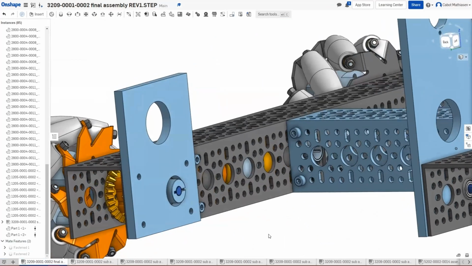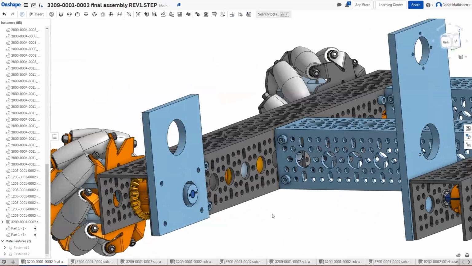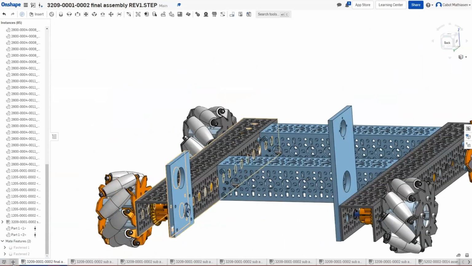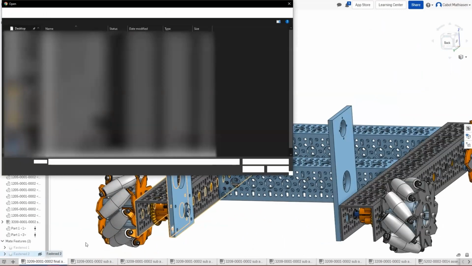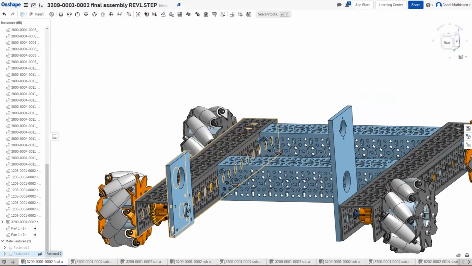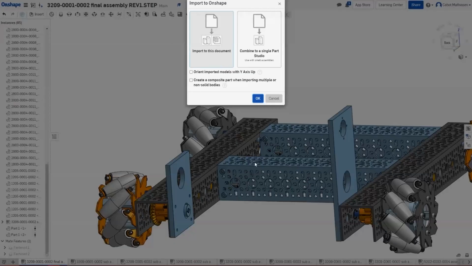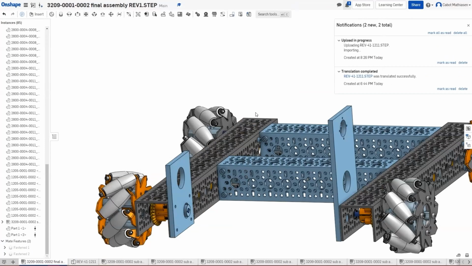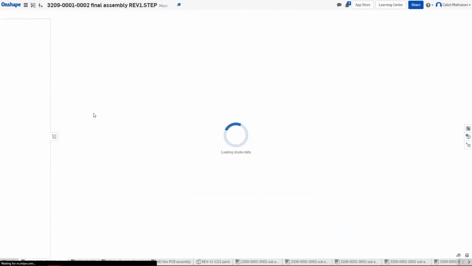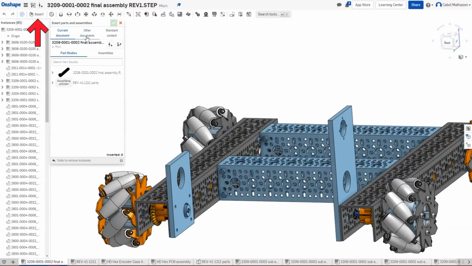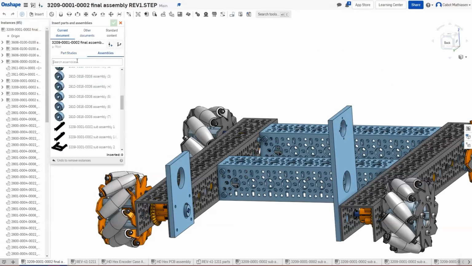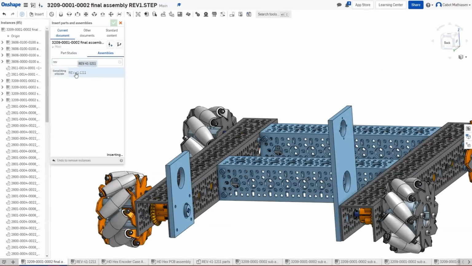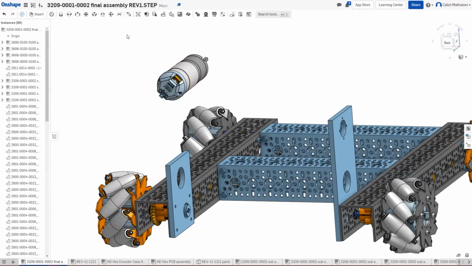So this is where I kept the motor. You have to go into the plus icon in the bottom left hand corner, press import, then you click on the file, insert it. It will take a little bit to import, but not as long as the straight chassis, so that's good. Okay, so it's in. As you can see, it's the exact same as the other one. Then you insert, and then you have to click on assemblies, because it's an assembly, not a part. Then just search for rev, and click on that, and then you click insert.